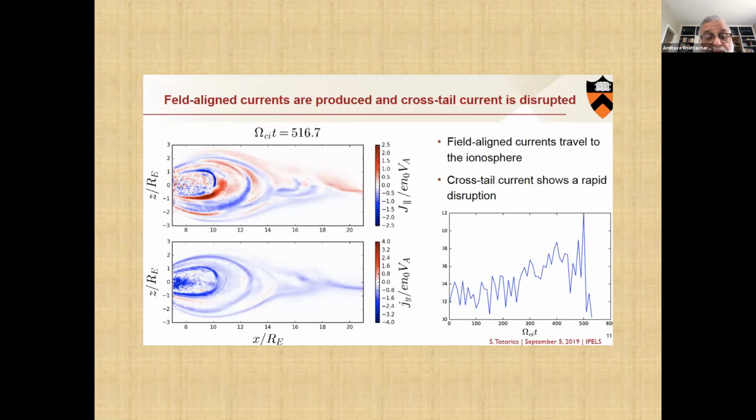The in-out picture of Tony Lui and others argues that you don't need anything happening in mid-tail at all. Just left to itself, the magnetotail will spontaneously disrupt if something happened at 10 RE and propagated out. This we haven't seen happen in our simulation. We find that something is triggered at 35 RE, but then what's going on deep inside could have a complicated interplay of instabilities and reconnection. Make sense? Okay. Yeah, I think so, thanks.